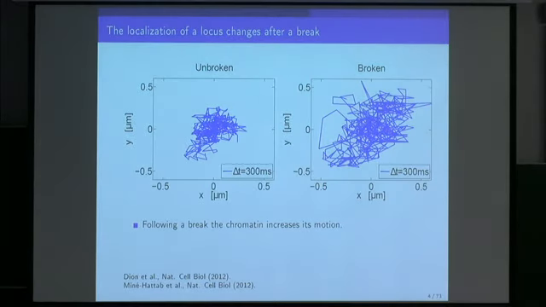Okay, so in 2012, two experimental groups found that following a break initiation, something changes in the way that the chromatin locus moves. What they saw was that from this relatively confined trajectory, after you induce a break, it's going to move much more. At the time, the type of analysis that was done on those trajectories was just calculating the classical MSD. This is really what people have been doing for a very long time, and we wanted to analyze those trajectories in a more sophisticated manner.